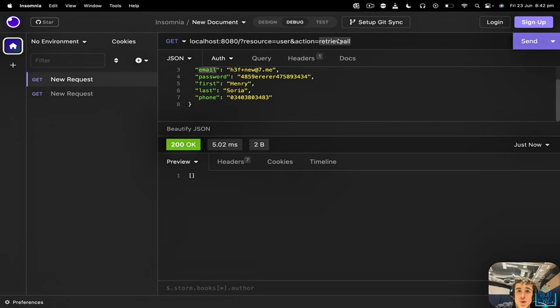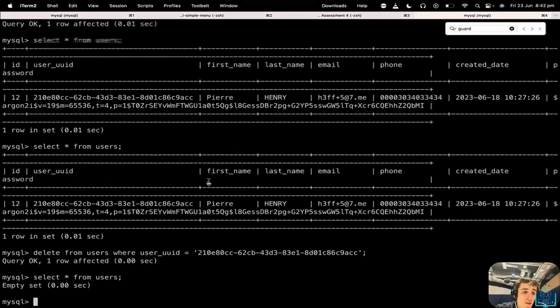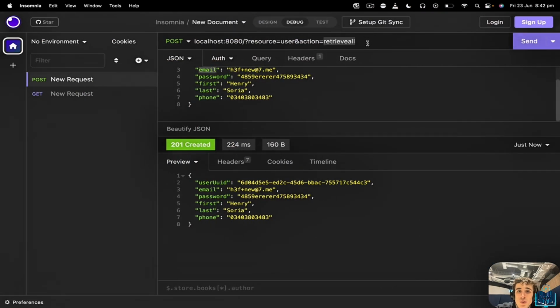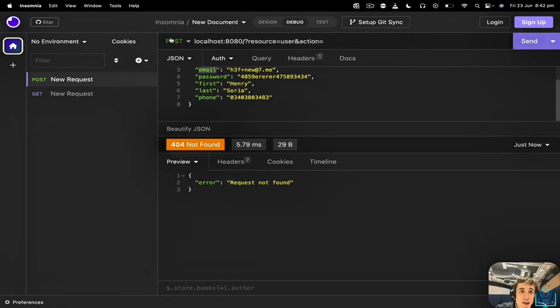Now if I try to create a user again, I have to do a post, I created one user. So now if I try to get that one first by retrieve all, oops, I have to use get again, and here to be retrieve all.